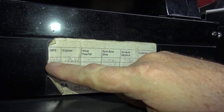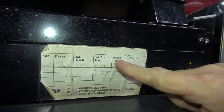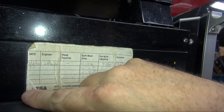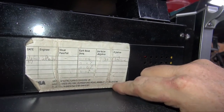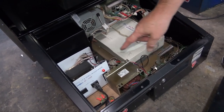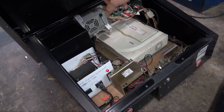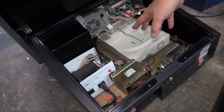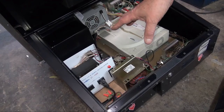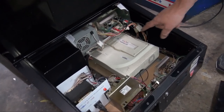See, it was new 3/8, looks like '06, okay? And somebody signed for it, Sega Manufacturing, UK. This came from overseas. Now, it was 220 volts. See that transformer? So what we had to do is put in a step-down transformer. Actually, that was in up front. Somebody packed it in there. Boy, what a mess. So we moved it back here so it's actually screwed down and secure. And that's the Naomi, the whole new system.